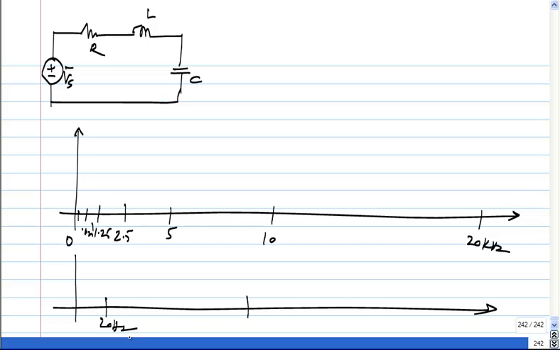Okay. So what do you do? 20 hertz, 200 hertz, 2 kilohertz, 20 kilohertz. Okay. So it's a useful way of depicting things which vary over a large range. And things could vary over even bigger range than this, right? If you look at light, if you go from infrared to ultraviolet and so on, the frequency changes by many orders of magnitude, right?